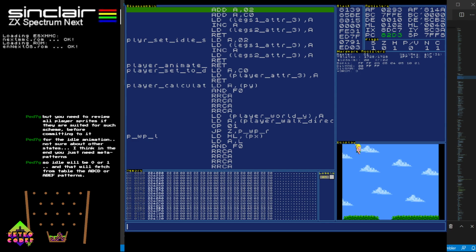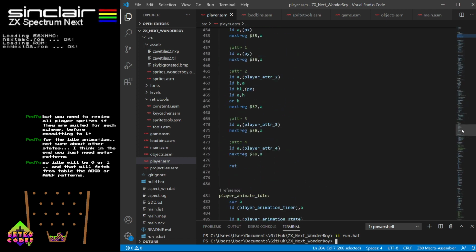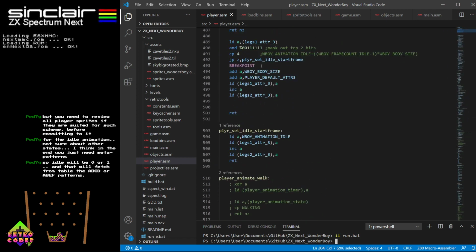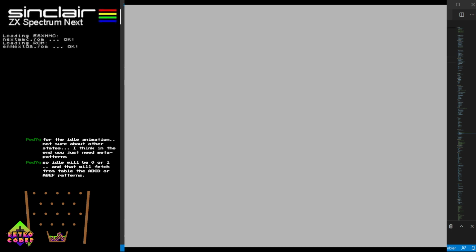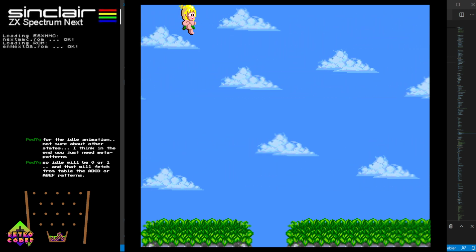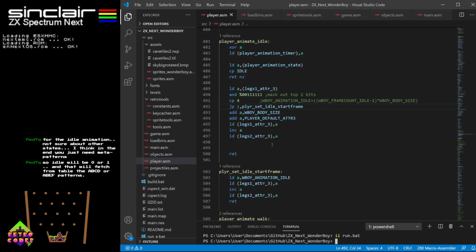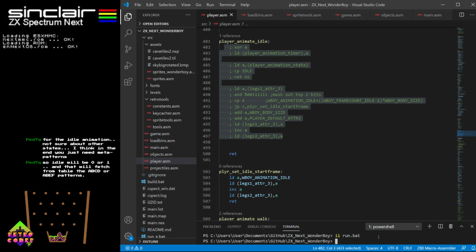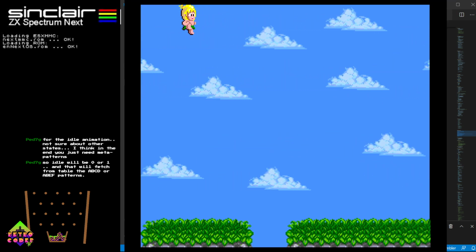Here we go. That looks... It's at least done it one time there. Let's get rid of the breakpoint. Well, it didn't animate it. I just want to see if that's what leg he's got down now. Same leg.